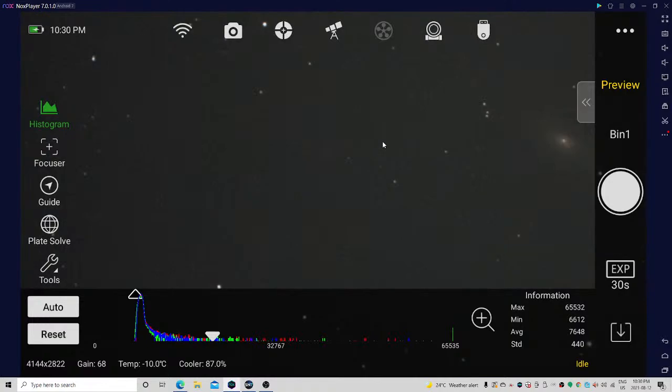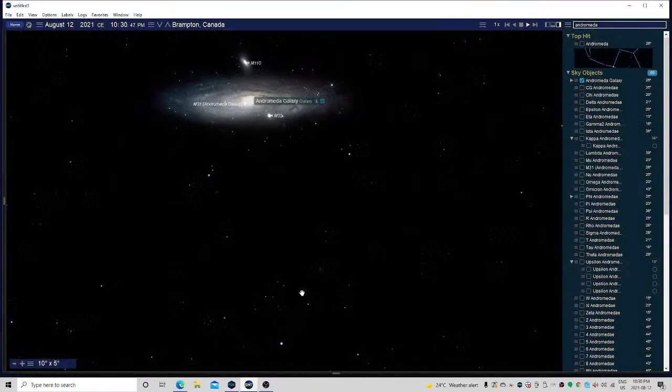So it doesn't look like I'm going to be able to get it. It's really low. There's a big branch in my neighbor's roof in the way right now. It'll probably be higher in the sky a little later tonight. But for the moment, have a quick look here.